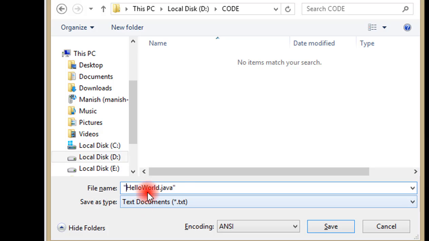If you don't want to change the save as type, just provide the file name in double quotation marks. So I'm giving the file name as HelloWorld.java.